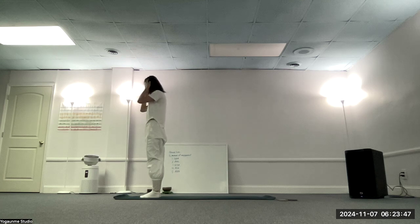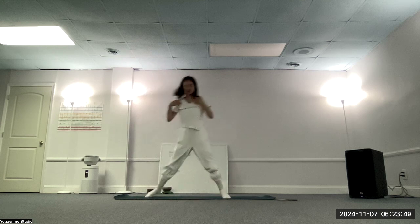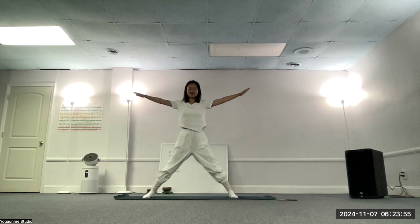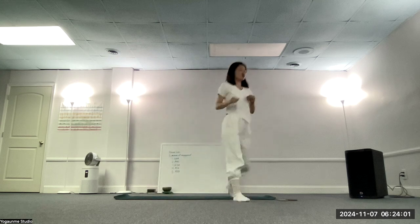I will step out to the side, left or the right. Find a star pose. Stay right here in your star pose. And feel the body expanding to all directions. Every time we breathe in, imagine your spine is getting longer. And every time we breathe out, keep the length of the spine and rest your body in this posture.